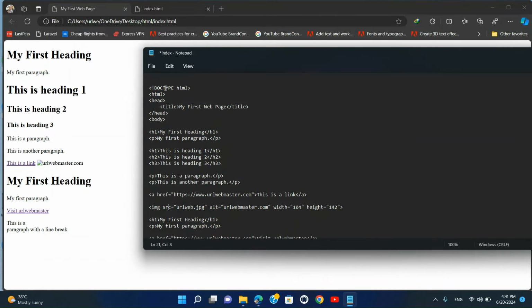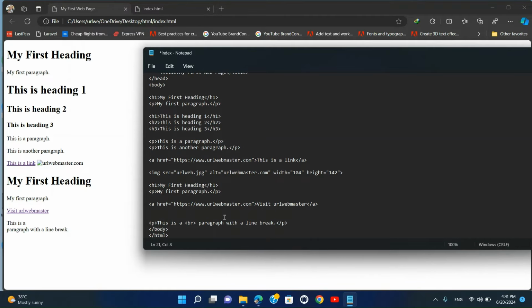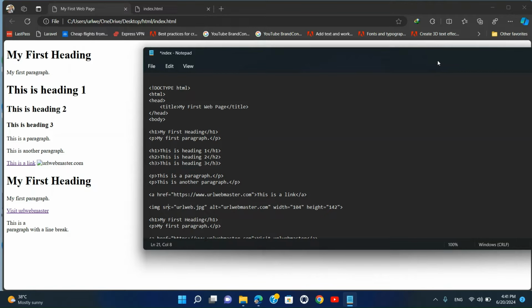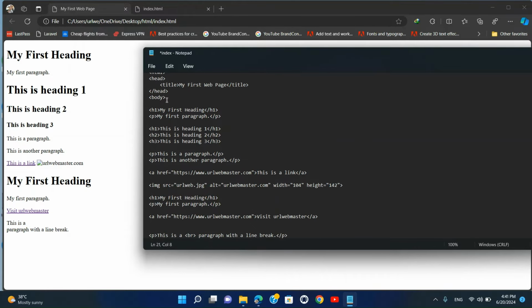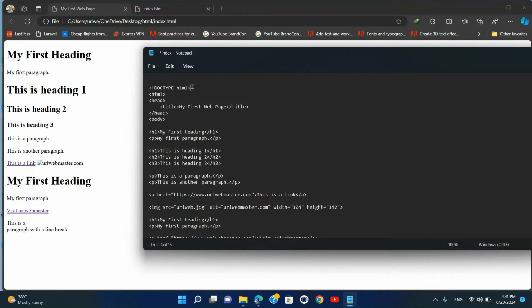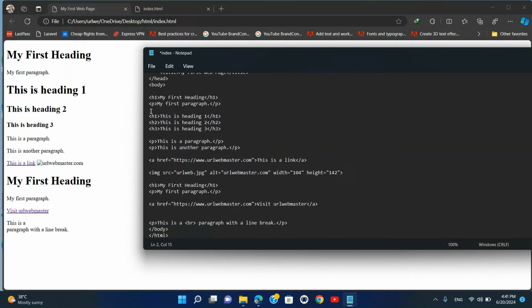Basic HTML examples. This chapter introduces basic HTML examples. Don't worry if we use tags you haven't learned about yet. HTML documents. All HTML documents must start with a document type declaration. Doctype HTML. The HTML document itself begins with HTML and ends with /HTML. The visible part of the HTML document is between body and /body.